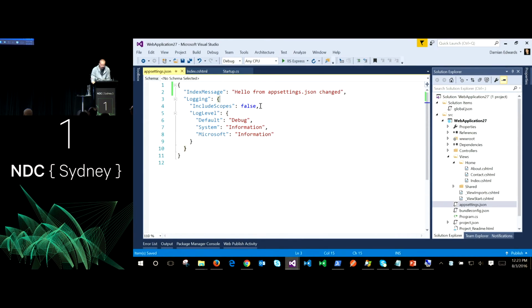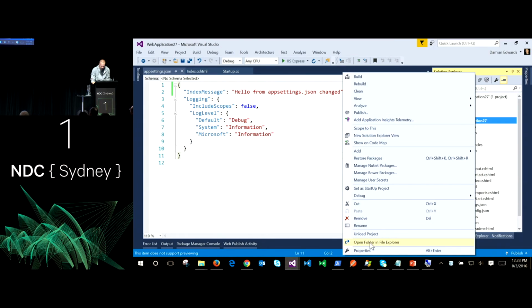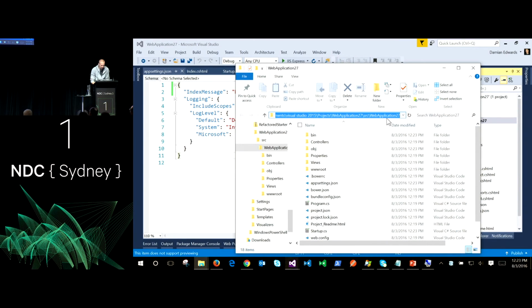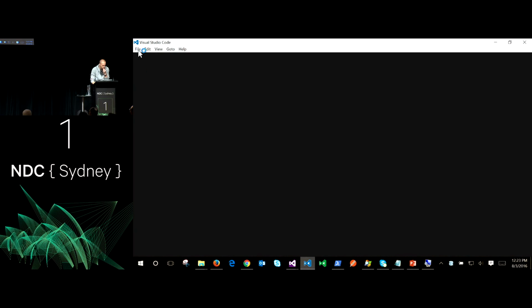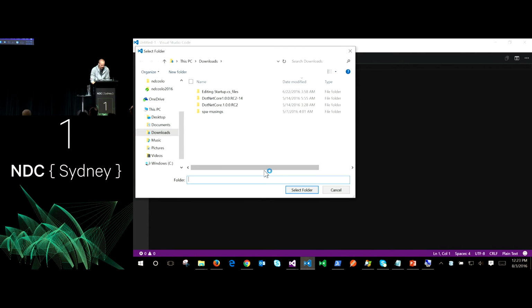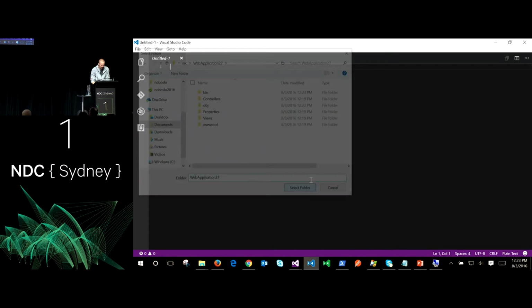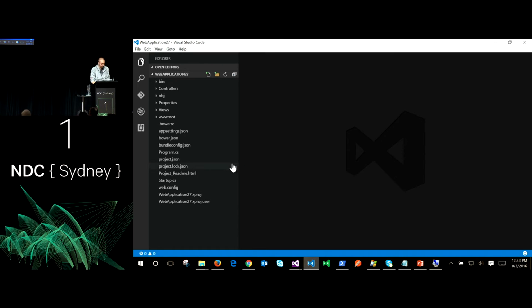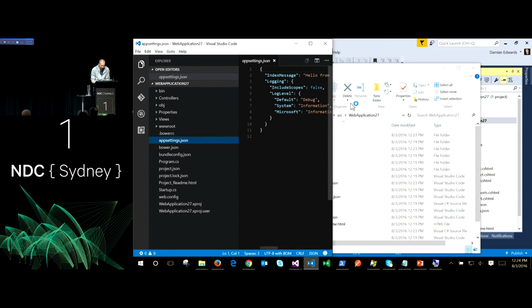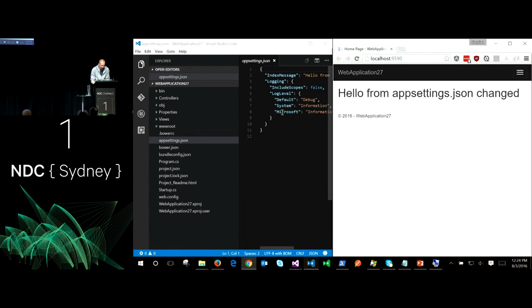So let's, first of all, JSON files aren't included in what we track for changing, because it's not part of the compilation input. But just so I can really prove the point, I'll edit it in a different editor. Yeah. So I'll come over here. Let's open this thing in VS Code. All right. So we'll open that folder. And then I'll open my app settings JSON file. We'll pin this over here. I'll find my browser.